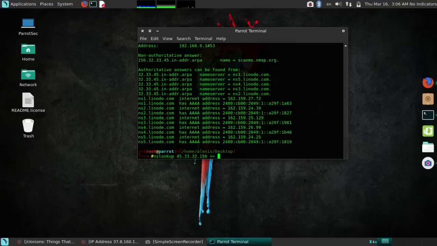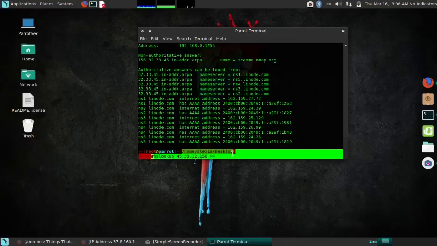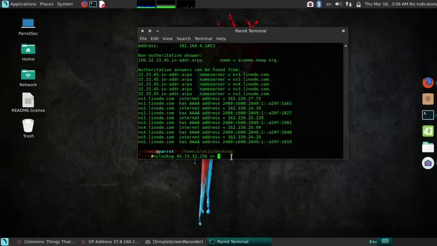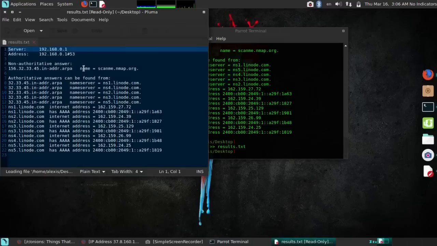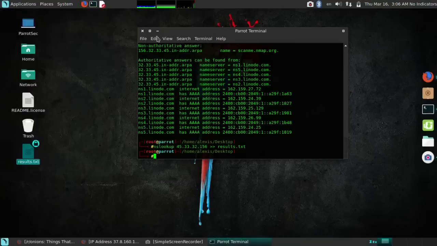In this case, I'm going to use a TXT document, and I'm going to save it on my desktop because that's where I opened the terminal from, although you could change it to whatever directory you're in. So I'm going to say results.txt and hit enter, and it's going to create results.txt, as you can see over here. And if I open it, it'll give me the scan results.